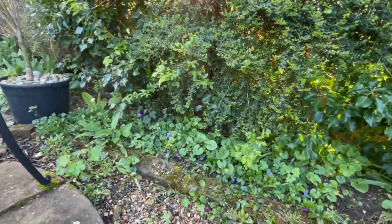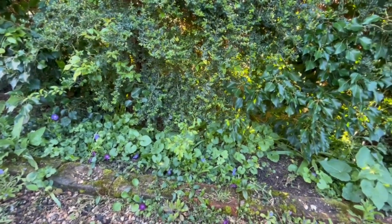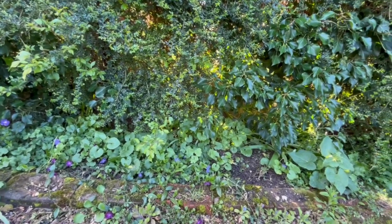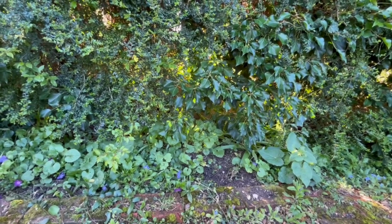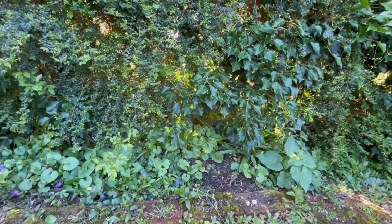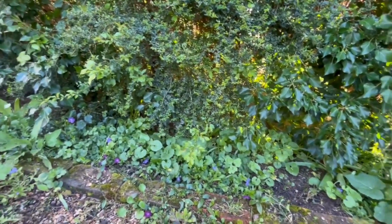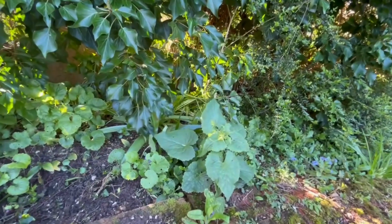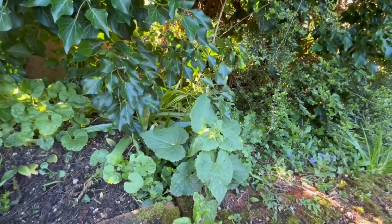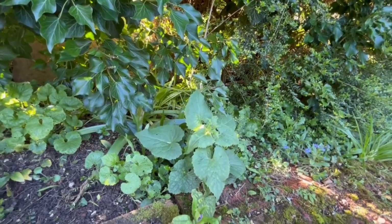I just wanted to show you this narrow border behind the circular patio. This is probably one of the trickiest areas in the garden because it doesn't really get a lot of sun, and also it's so dry because it's under the big hedge. So really I just try and get anything to grow here, and you can see some vincas doing okay, and also this weedy looking thing I'm actually very excited about because that is an honesty, and I've been trying for years to get honesty to grow there, so I'm looking forward to that flowering.